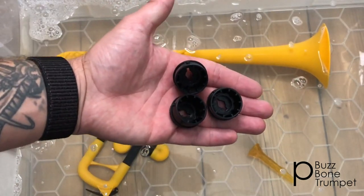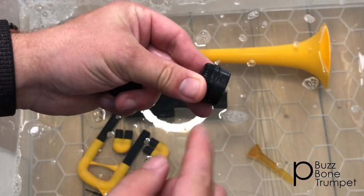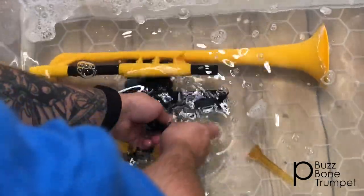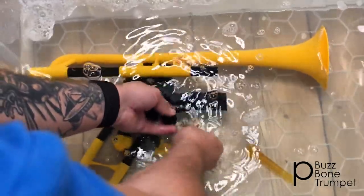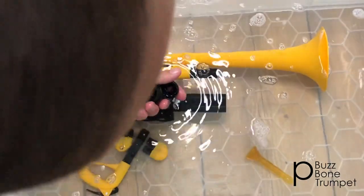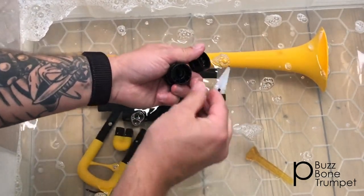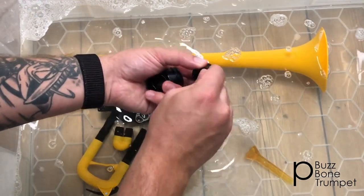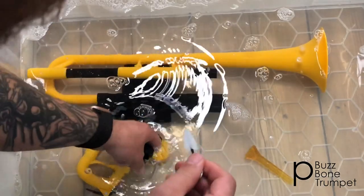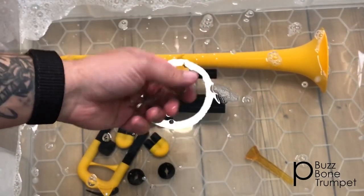Cleaning the bottom caps. The bottom caps have a small rubber O-ring. Be careful when cleaning, you don't break these. Again, you can use the mouthpiece brush. The springs you can leave to submerge in the water also.